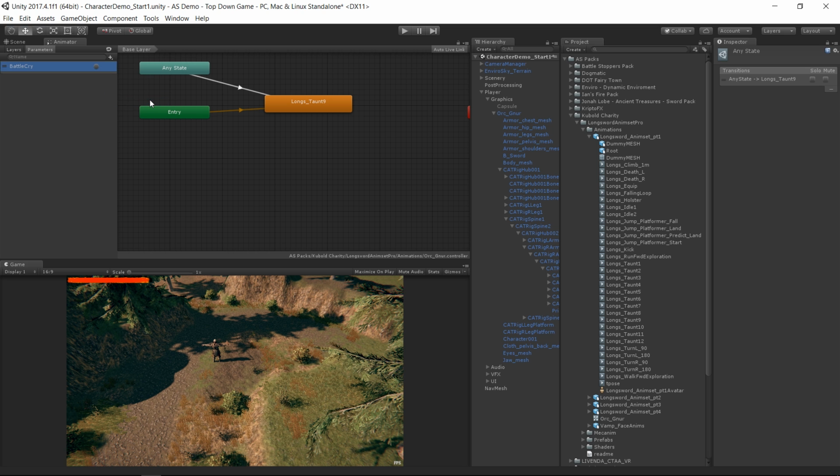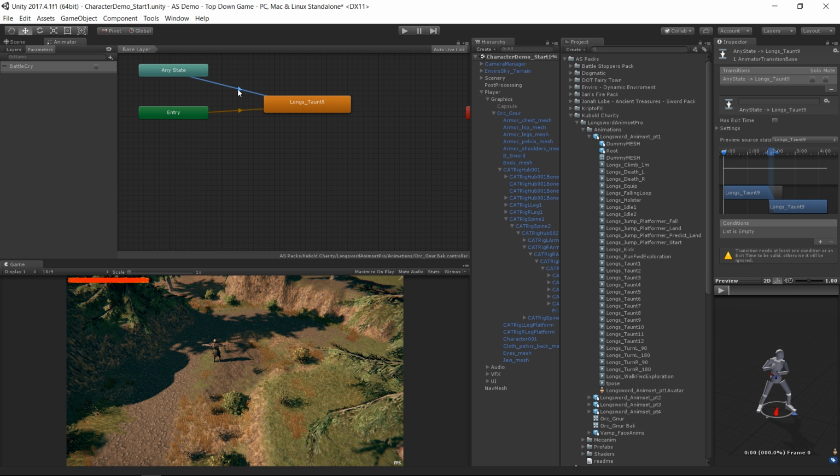The name is case sensitive, so let's be sure to spell it in the same way as stated in the player controller simple script. Remember, we are going to be using the script to trigger this animation. This means that the orc can perform a taunt from any other state or animation that it is in. Let's also make sure that our taunt animation will play when the battle cry trigger is pressed. Let's select the transition and add the battle cry parameter to the list of conditions.